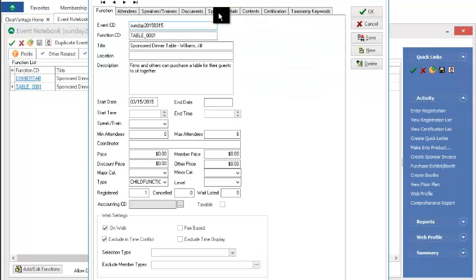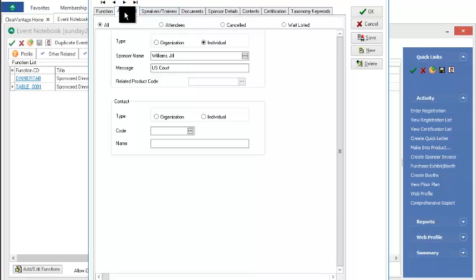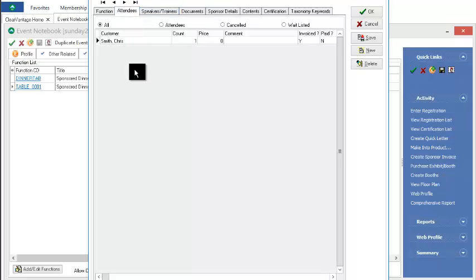Going back to Ms. Williams' child function, we will now see Mr. Smith listed as an attendee at her table.